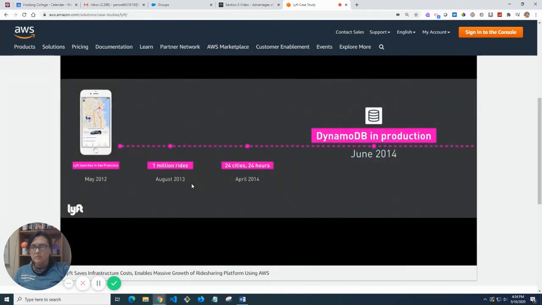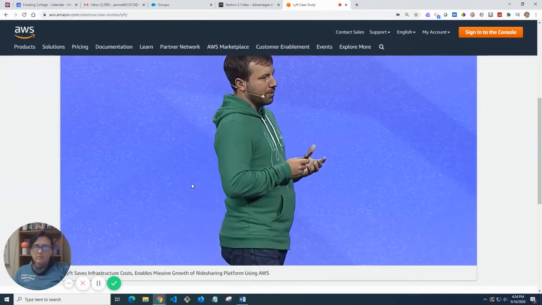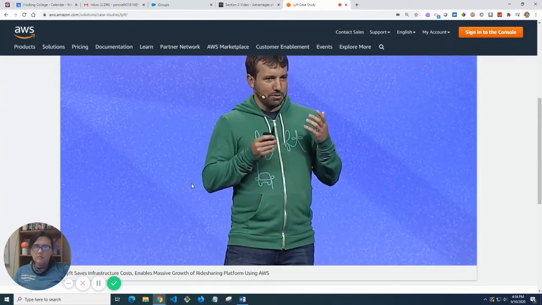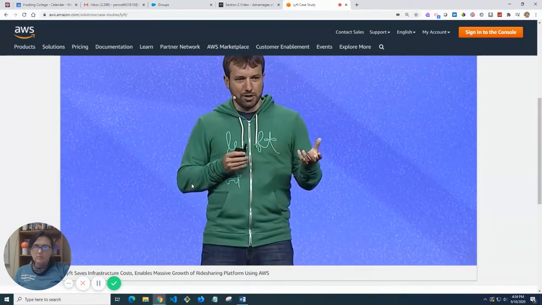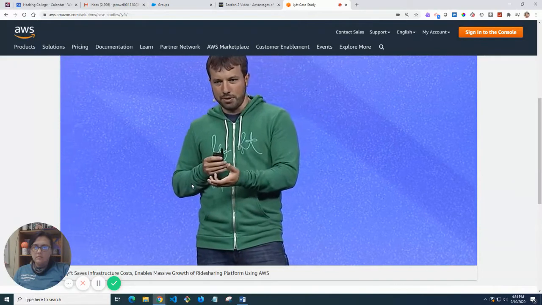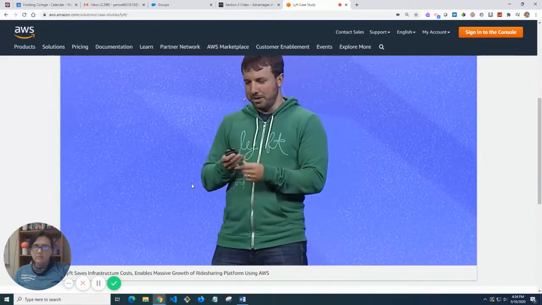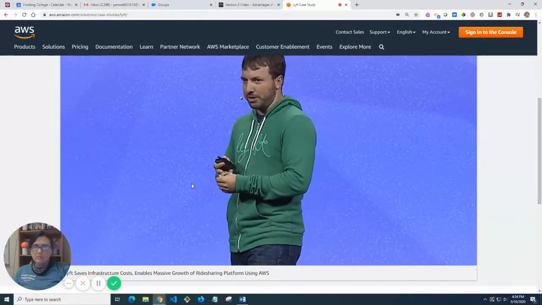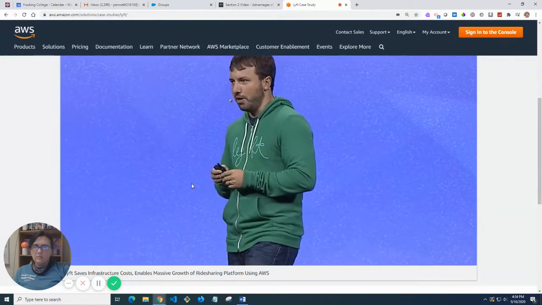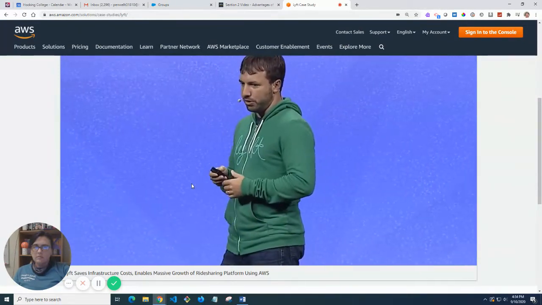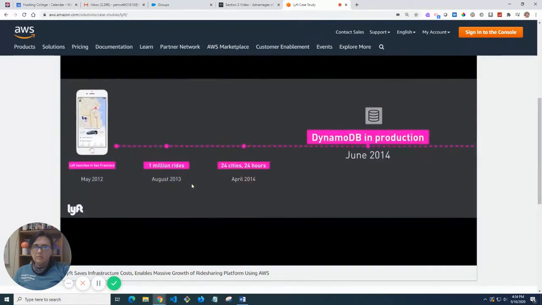One of our biggest data stores was outgrowing its current technology, and we decided to move it to Dynamo. This was the ride location tracking system. So every GPS location for all of our rides was stored in this system. We moved it over to Dynamo, and it was so simple to scale up. You had 2 knobs, one for write capacity, one for read capacity. You didn't have to carry a pager. You didn't have to deal with chunk migrations. It just worked really, really well. And we've since moved many of our other data stores over to Dynamo as well.